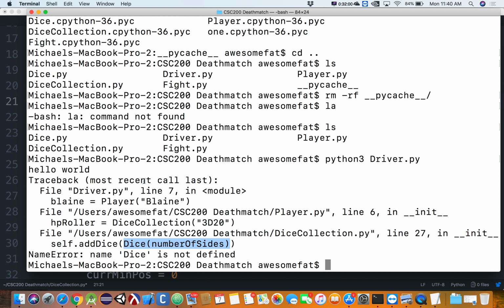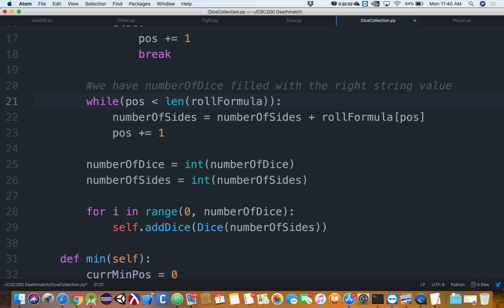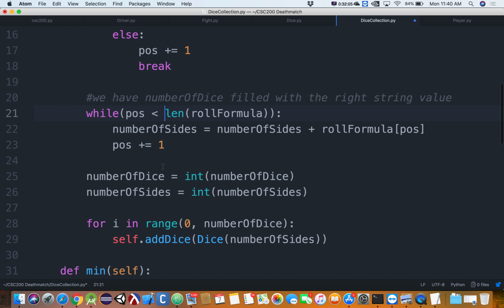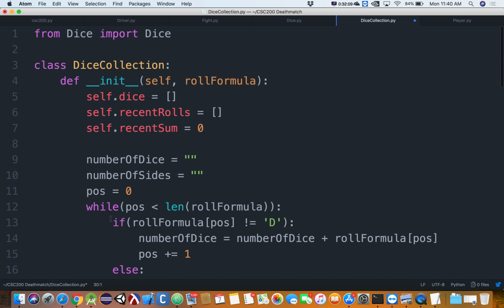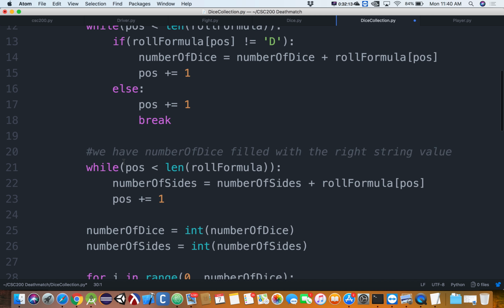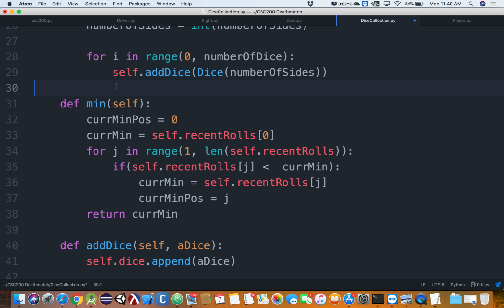It's complaining about add dice, on 29 because it's inside of this guy. Self add dice. Here's our dice, number of sides.